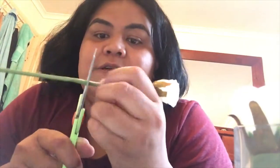Okay, so I figured I can work four across and four down. Hopefully I've got enough roses.